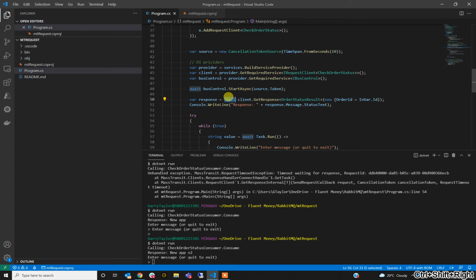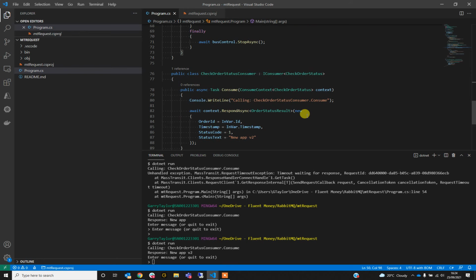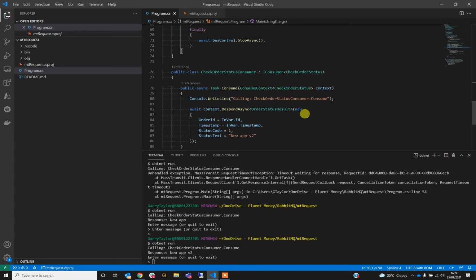What we could do is, let's see if I can do something a bit more funky. I'm just trying to think what I could do to run this multiple times.